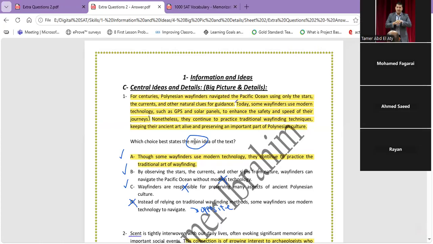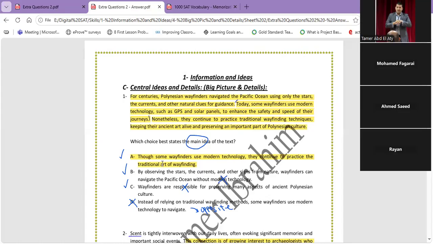Whenever the question asks you, because when we come to answer, we have to read the question first. Whenever it asks you what is the main idea, my way, as Dr. Tamer, you have to read the first sentence and last sentence. First sentence and last sentence. Then you go to the answers and find which one matches the first and the last. Okay, Dr. Tamer, what about the rest? If they don't match, cancel them.